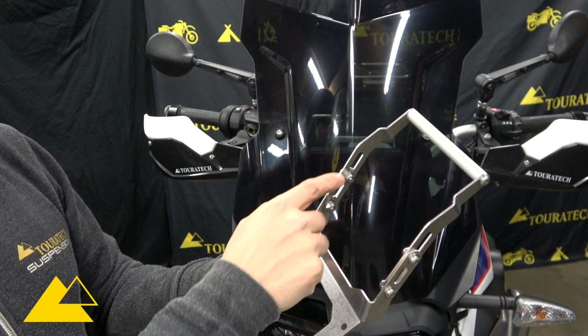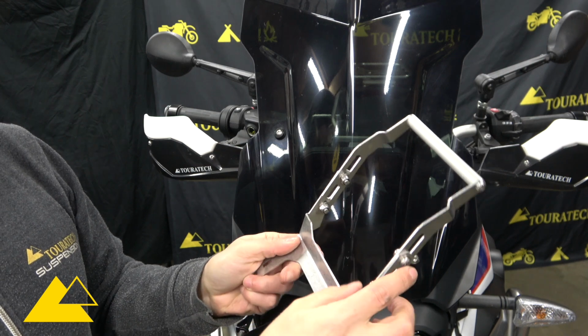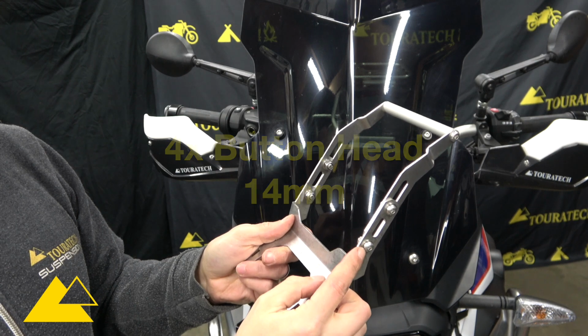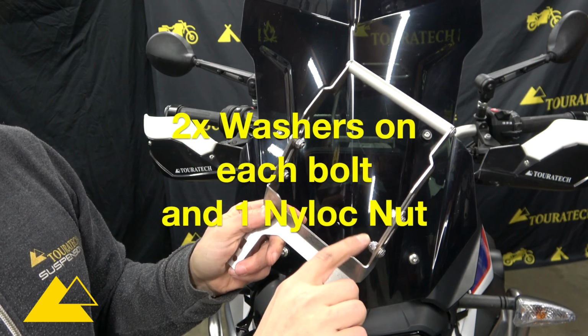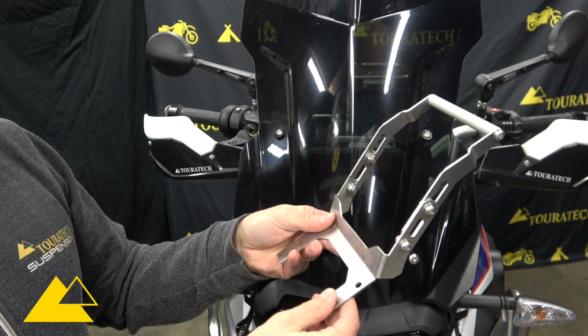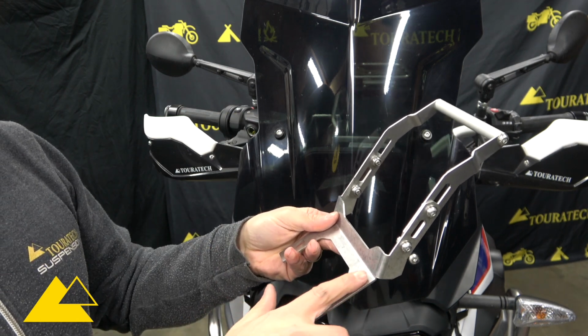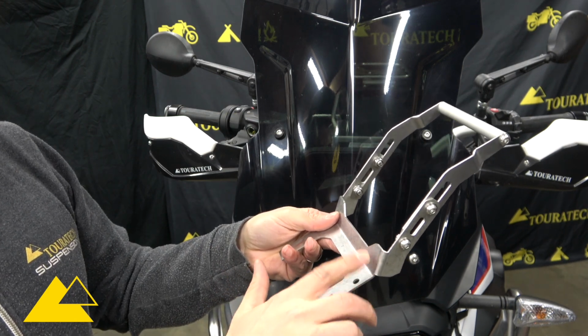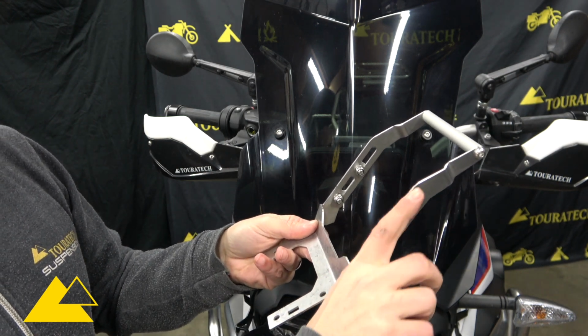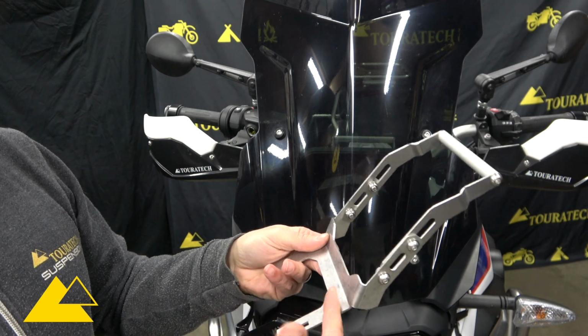All 4 of these bolts are the same. They are button head 14mm, and you use 2 washers with each one: one washer on the outside, 1 washer on the inside, and then a nylock nut here on the inside. And with this bracket, you'll see I have the bend facing toward me right here, and you want the arm brackets to be bent away from you when this bottom piece is bent toward you.